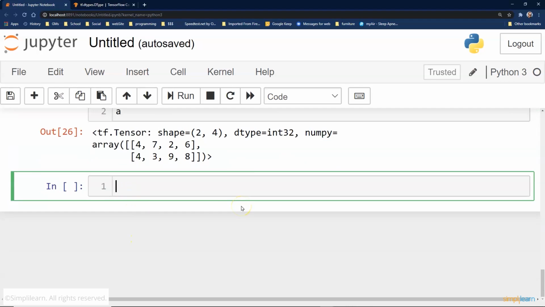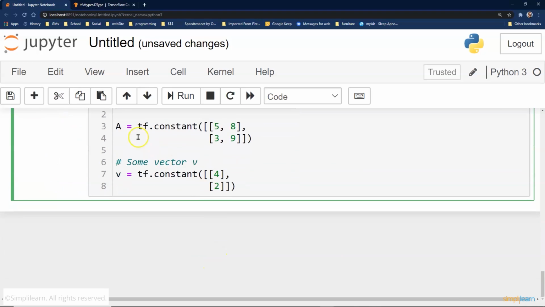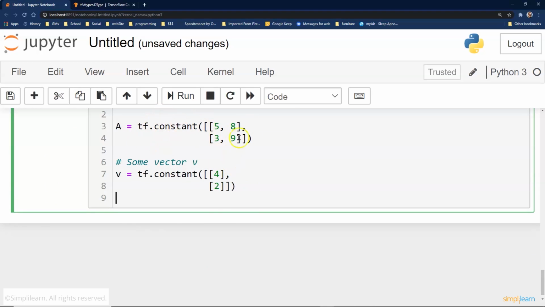And just like NumPy, you can also do your different math functions. We'll look at multiplication, matrix multiplication of tensors. We'll go ahead and create A as a constant, 5, 8, 3, 9, and we'll put in a vector V, 4, 2. We could have done this where they matched, where this was a 2 by 2 array, but instead we're going to do just a 2 by 1 array. The code for that is tf.matmul, so matrix multiplier.